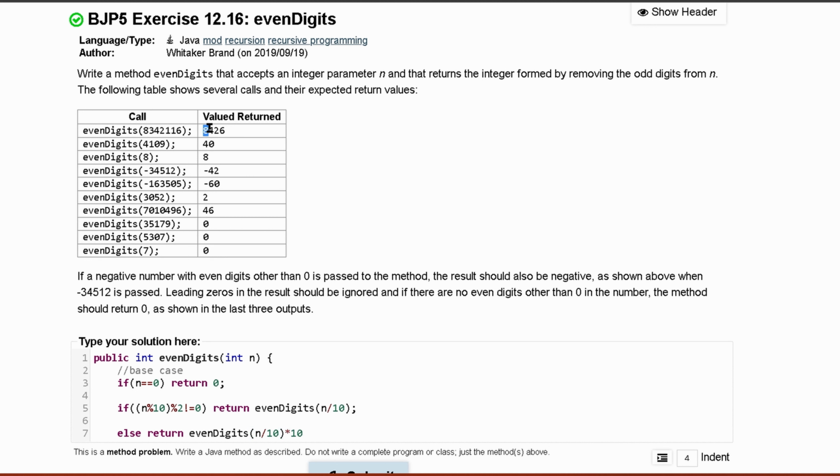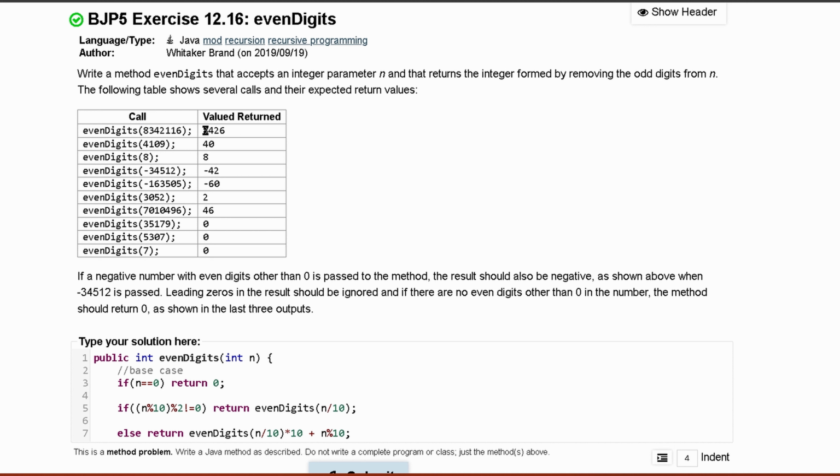So what I'm saying is when we break out of our recursion, we're going to want to print this 8, multiplied by 10. That way we can go to the next digit place and print this 4, then 2, and then 6. And then we want to append to this our n modulus 10, because remember, this is if we have an even digit. And if it's an even digit, we have to append this even digit right here.